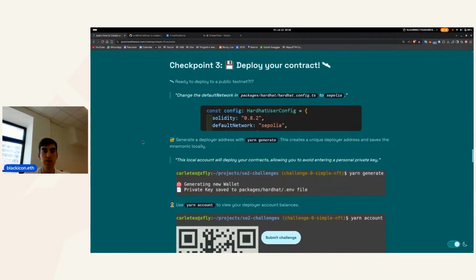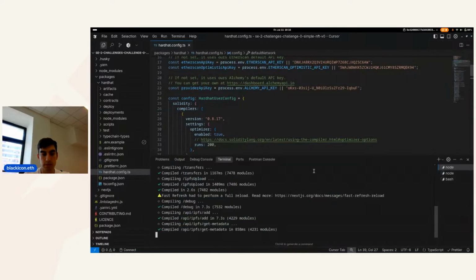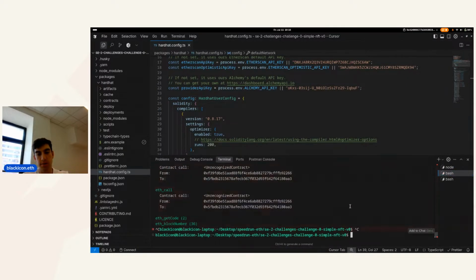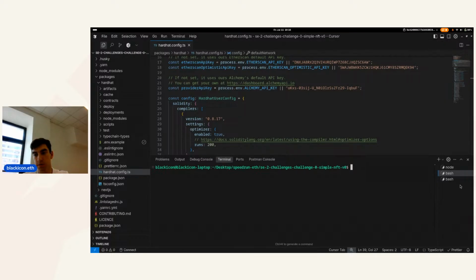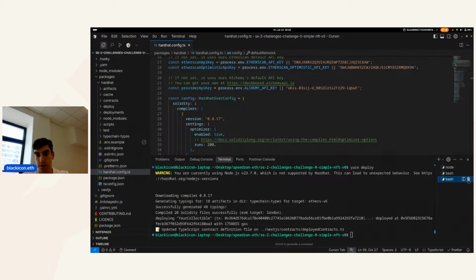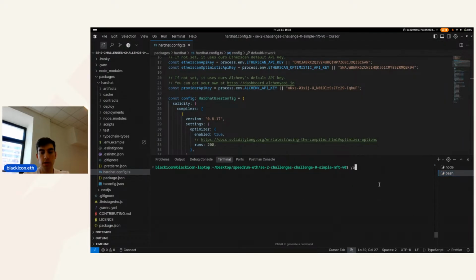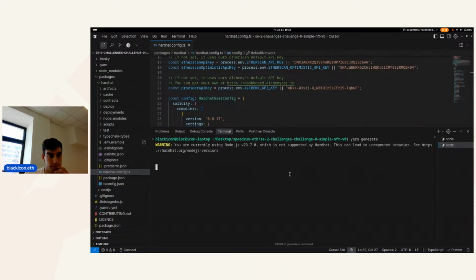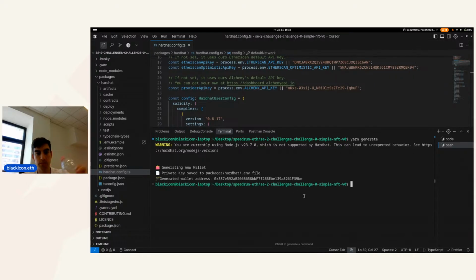Okay, now it says we need to use yarn generate to get a new key. So let's go here. We can stop our local blockchain actually. We don't need it anymore. This one, you can close it. Let's launch yarn generate, and this one will generate an address to deploy our contract. So now it generated a wallet and the private key is saved into this .env file.